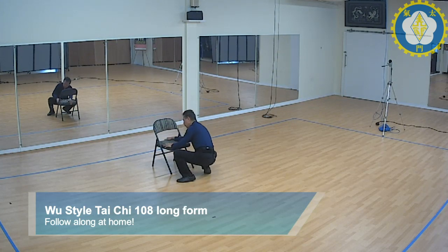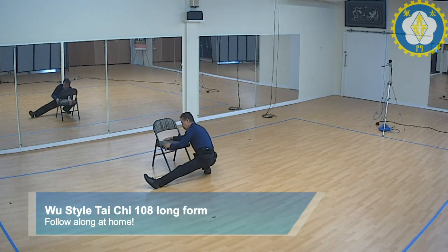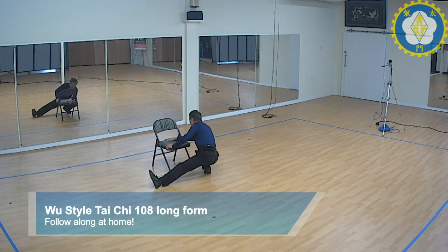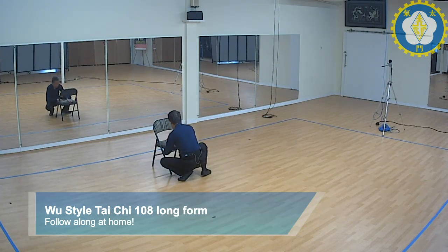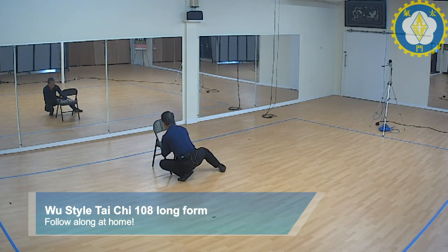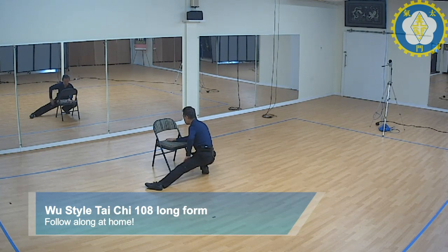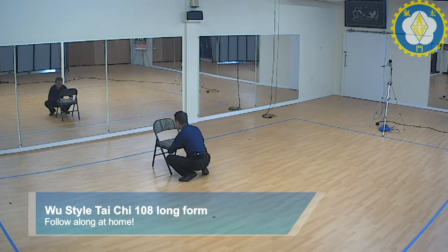You're not using this as the total support because you're relying on this leg. You're just using it a bit for balance so you don't tip over. So you can build that gradually, and then you can slide this foot out. And I'm on the ball of my foot just to get your knees used to doing this squatted position.